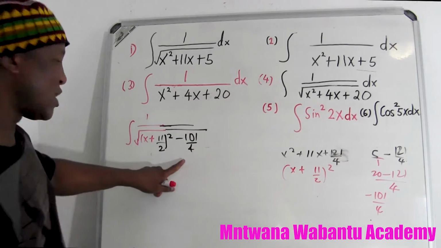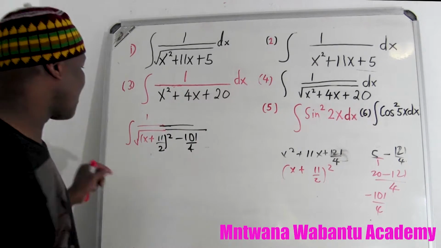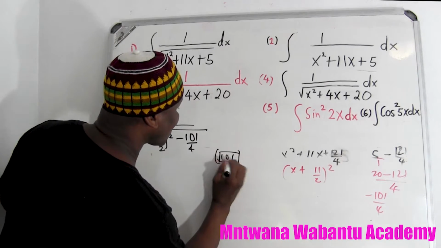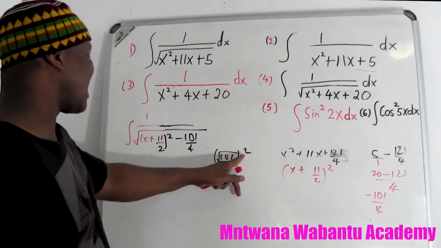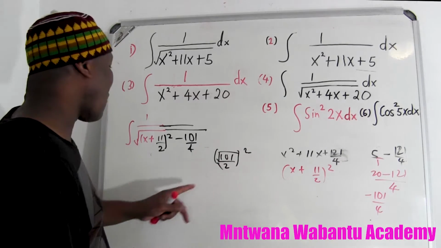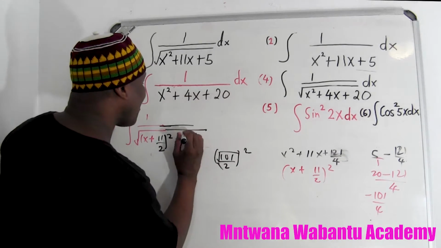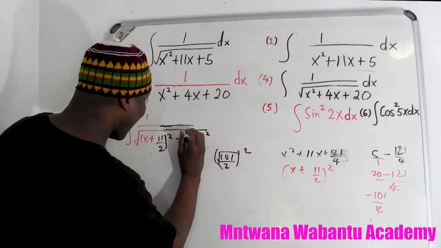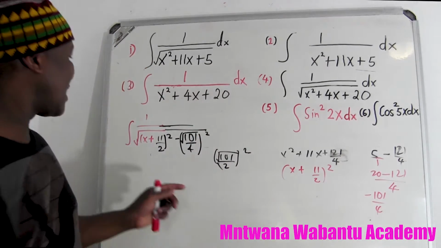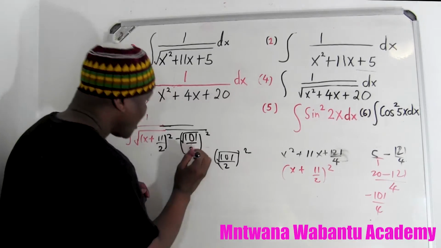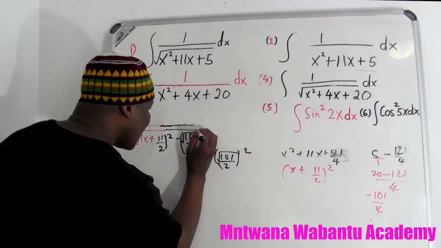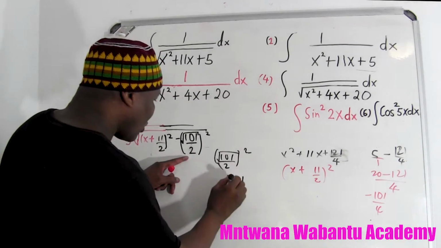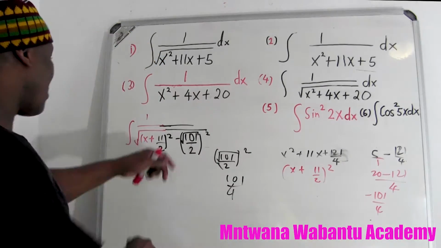But remember, you want to put this as a root. So if you want to put this as a root, I can simply say square root of 101 over 2, squared, which means the same thing, because on the square it's going to be 101 and then 4. Because I want to put all this in a square, but this must have a root. So it does not make any difference. Look, the root of 101 squared is only 101, and 2 squared equals 4, which is the same as that. And you have the minus outside.